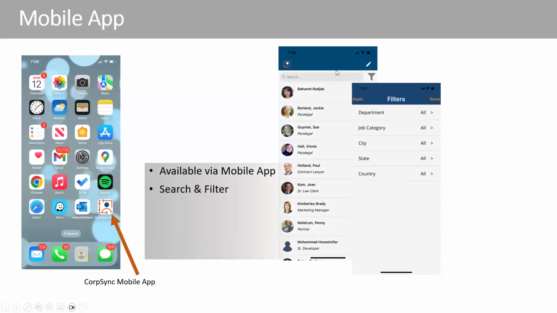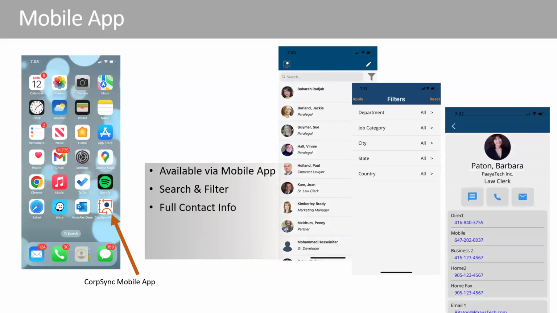There is a search within the app to find contacts, and users have a full contact profile with numbers, email, and address. Users can send email or SMS using the native apps on the phone. For iPhone users, caller ID is available: even if you don't have the contact in your native contacts, if you're using the CorpSync mobile app on the iPhone, the caller ID will be available via the app.